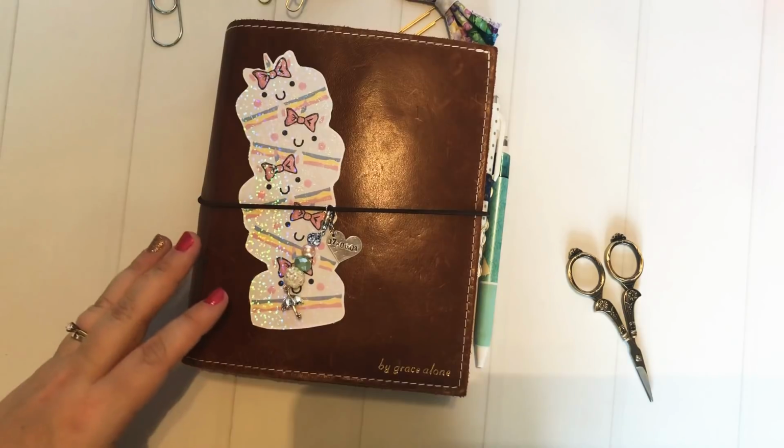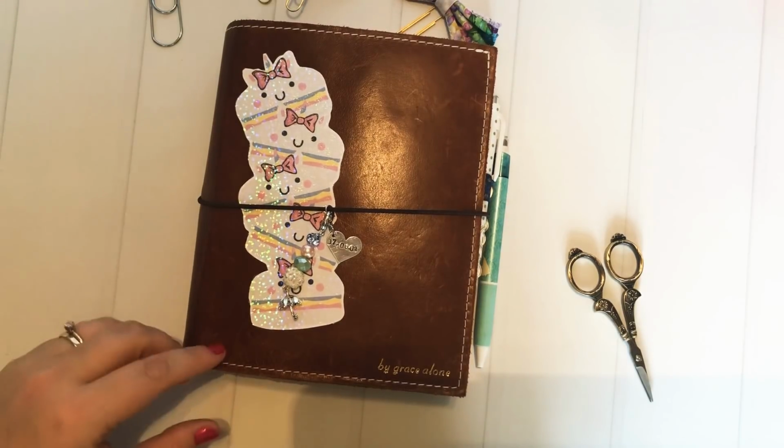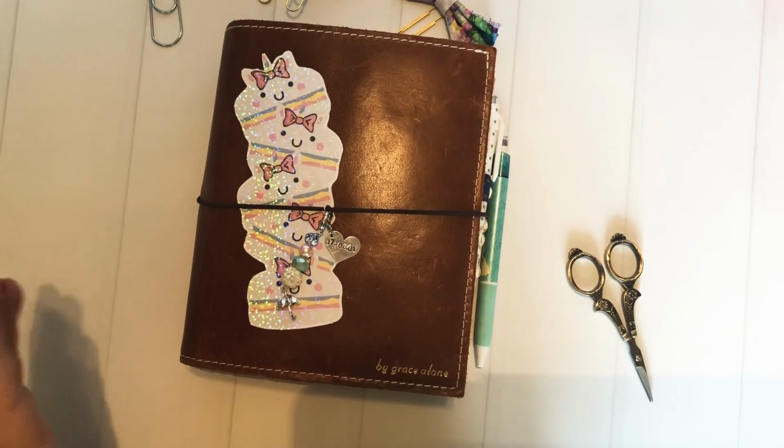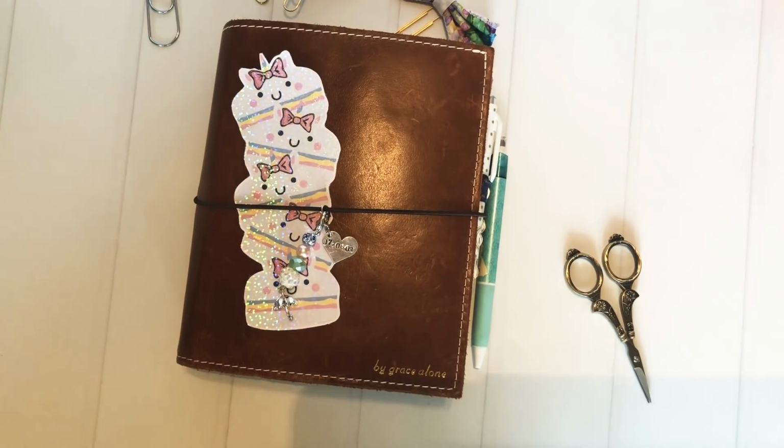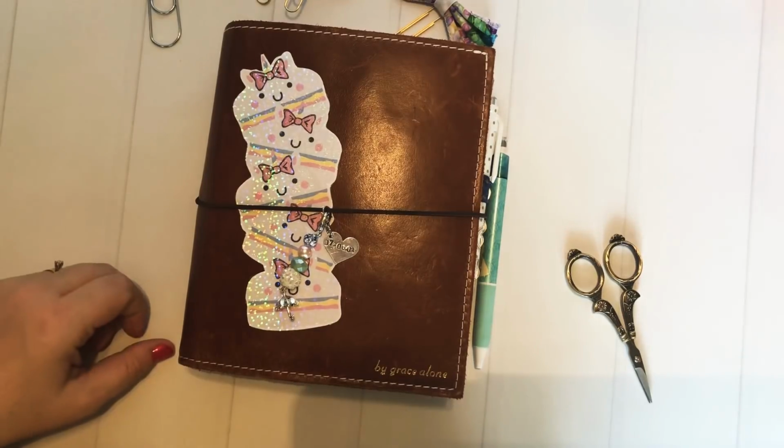This is a personal wide Foxy Fix, the spice rings in the cinnamon color. I love it. I love the brown. I love how it starts to have character and the scratches and everything. I think it just looks so beautiful.